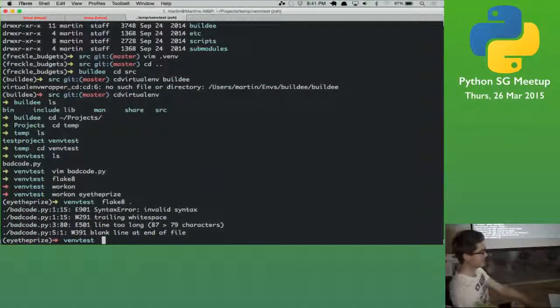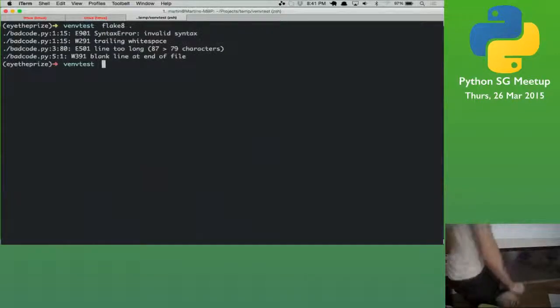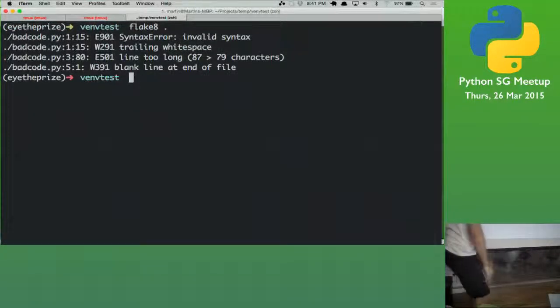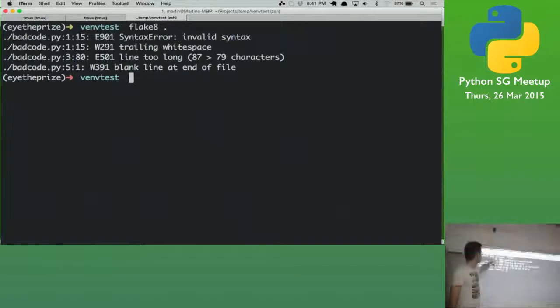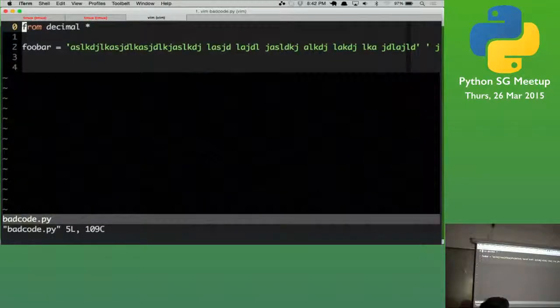Yeah, when I run flake8, it finds this file, bad code, and tells me exactly on which line which syntax error has been found. Usually they are already very easy to understand, so you don't have to go to some other documentation to find out what this error is all about. So it's telling me, oh, I have invalid syntax even. Why do I have invalid syntax? You're missing 'from decimals'. Oh, yeah. Okay, what I actually wanted to do was this.